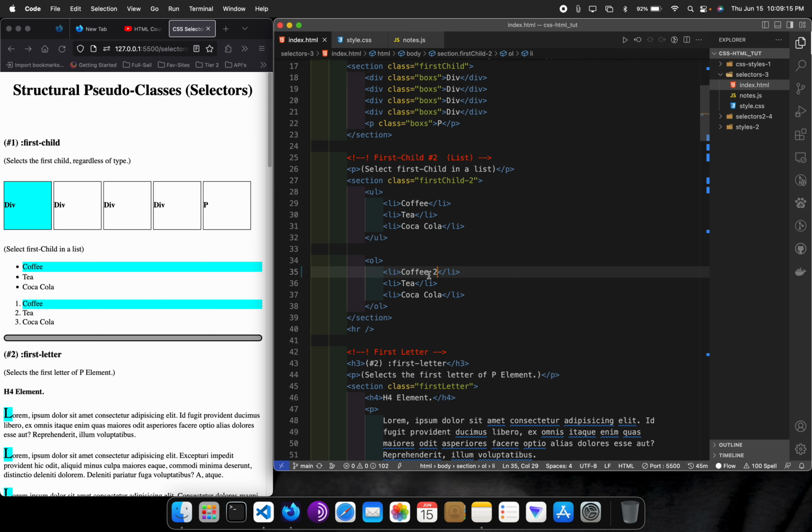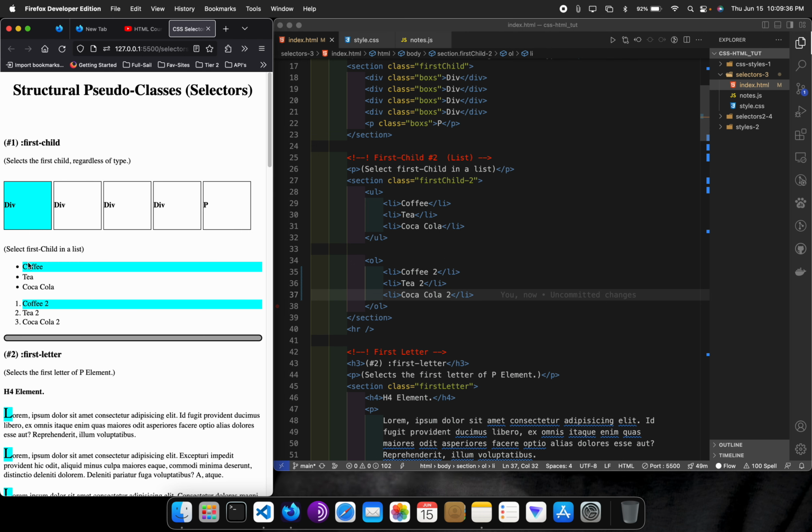So we'll put a coffee 2, we'll put a T2, just so you can see it's different, no matter what it is. We got an unordered list and an ordered list, and both children are selected.